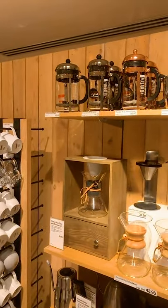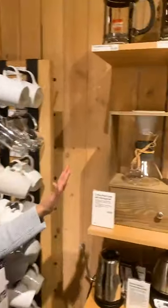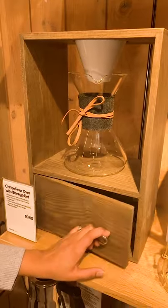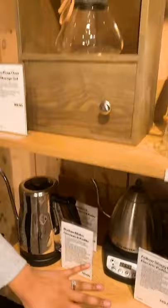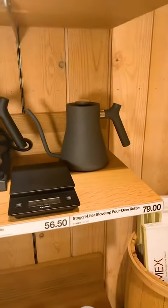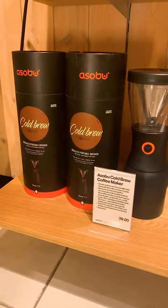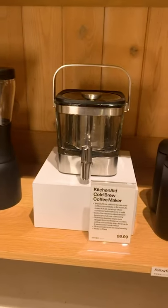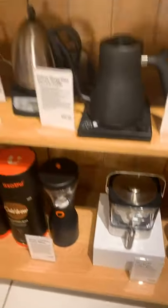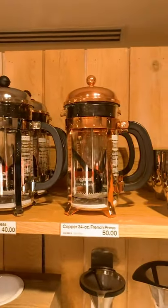We talked a lot about machines, but the trend these days is pour-over, and we have everything you need to build the pour-over section of your coffee bar. Here is a beautiful new item — a pour-over glass carafe with a filter where you can store your coffee beans inside. We also have a whole host of gooseneck kettles, which you need to do a perfect pour-over, as well as a scale, because you have to have the scale to get the absolute perfect amount of coffee and water. Cold brew is another trend that we don't see going anywhere — these are two really amazing options to brew your own cold brew at home. It's actually way easier than anybody thinks. And of course, French press is tried and true — we have a couple of different finishes and sizes, and it's definitely a good thing to have on hand, especially for guests when they come for the weekend.